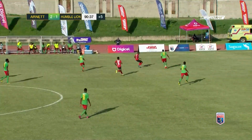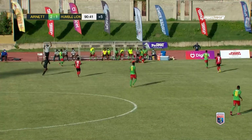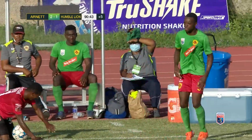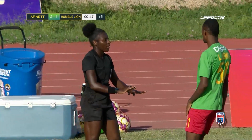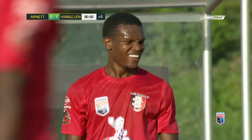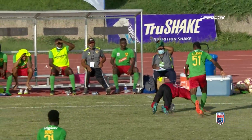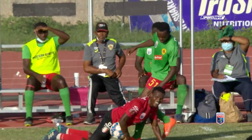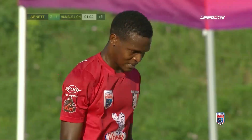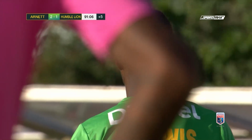Rodney lost out. Sigree was fouled there. And another late kick coming in. Unofficially in the 90th minute. Referee Arnett Hamilton telling the Cumberland skipper to calm down. That's the first kick. And that was the second charge. Yeah, I guess that's all frustration from going ahead in this game and now trailing.